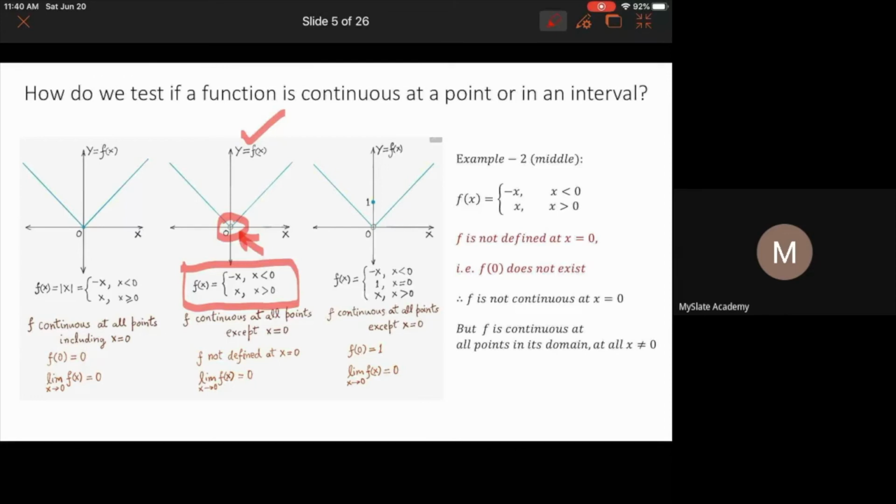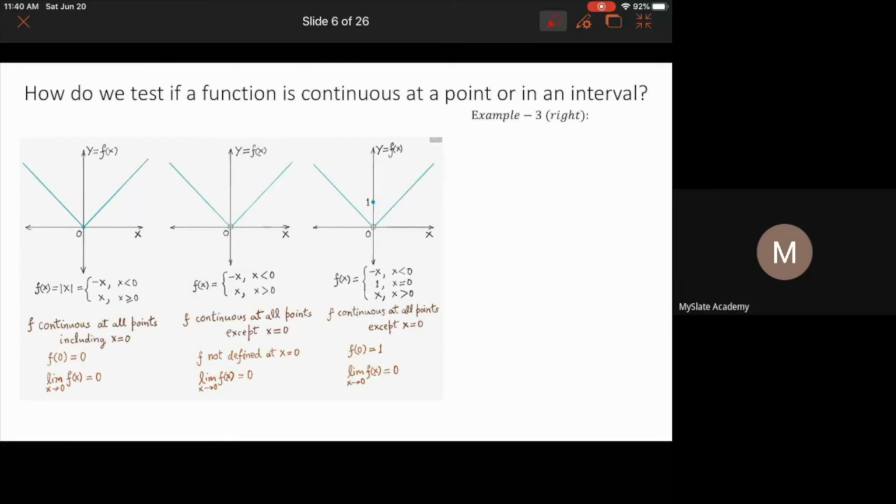And let's now move on to the third function, right? If you look at it from this mathematical expression, it is defined at all values of x. But for x less than 0, it takes an expression minus x. For x equal to 0, it takes a value of 1. And for positive values of x, it takes an expression of x, right? So at x equal to 0, it takes a value 1. And here, although you can check visually that it is not continuous, we can also check from the method that we just introduced. It takes a value of 1 at x equal to 0.